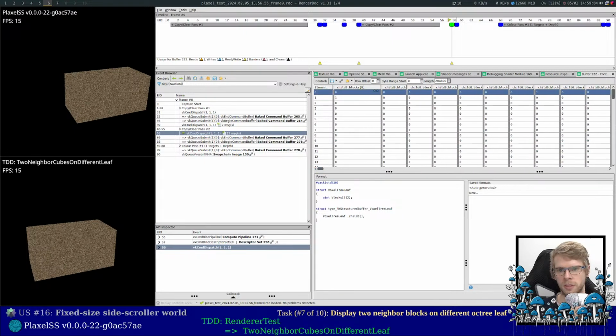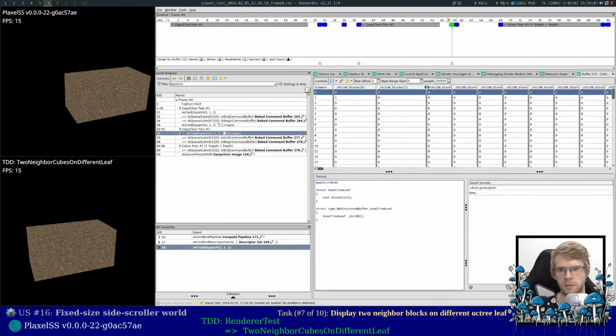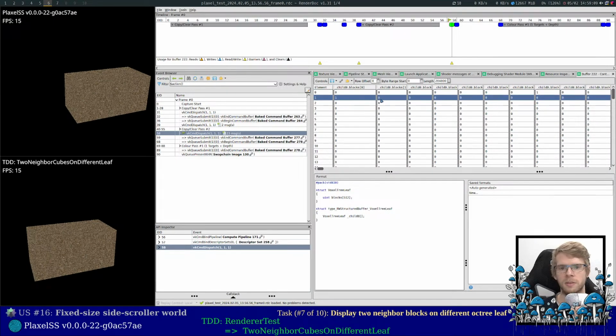And how do I read this? Block 0, block 1, yeah, okay.